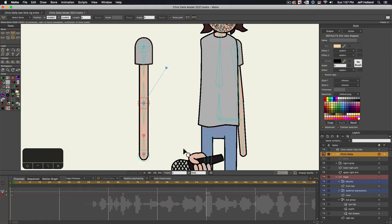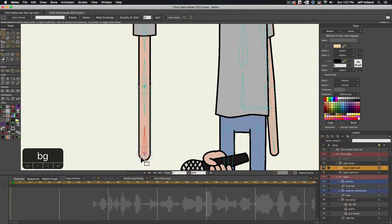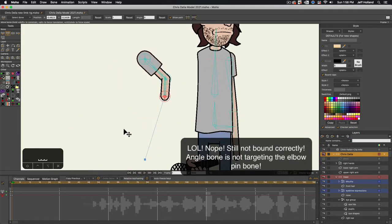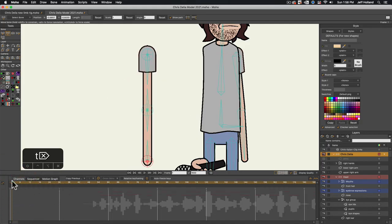Let's go back to 0. Let's go to the lower arm, select B, and then hit G and grab these points at the bottom. Oh, on the lower right arm. So hit G, with the bones highlighted, those 3 points are highlighted, and hit bind points. Okay, we'll go back into the timeline. I'll select the bone layer. There we go. Now it looks good. That's what we were looking for. So it's not that difficult to do, but now we need to connect our hands real quick.